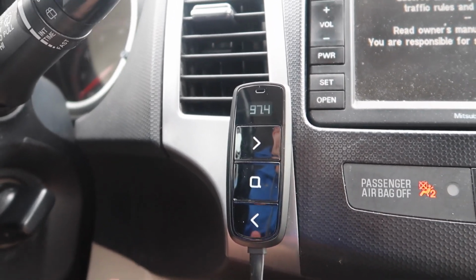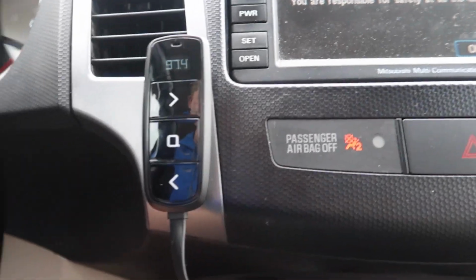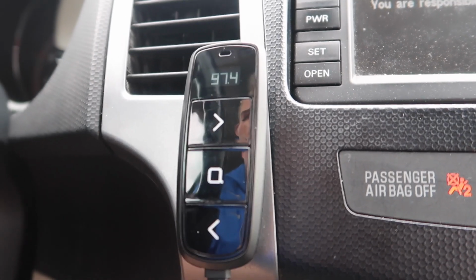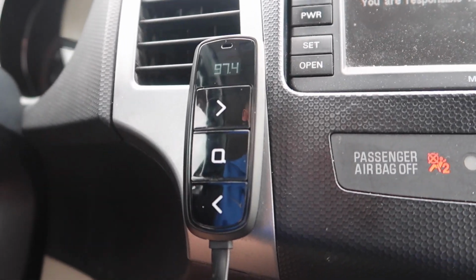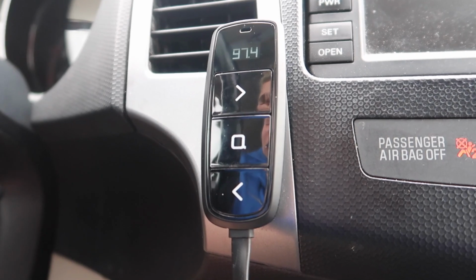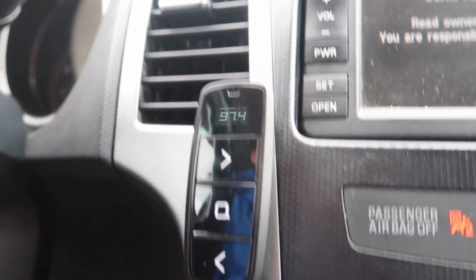One thing that I have had an issue with this is in the winter time. I'm in Colorado, so it gets cold in the winter, and my car is left outside. So the one problem I've had with this is in the winter, when I leave my car out and I come in the morning, and it's cold out, this will not connect to my phone until it warms up, which is really weird. I don't know. I guess it makes sense, but I figured it's around whenever the temperature is below freezing, around 32 degrees or below, I usually have a problem with it.